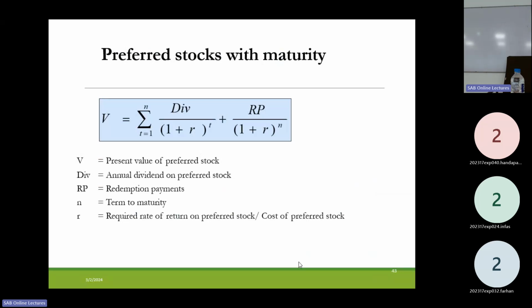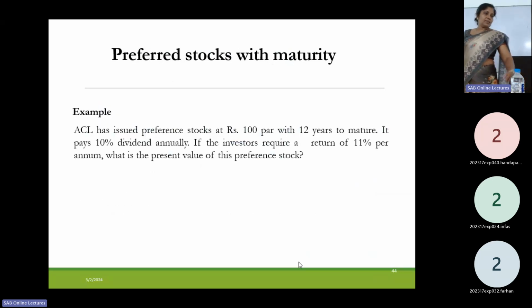After the risk topic, our next topic is cost of capital. When you calculate the cost of capital of the company, this is our cost of preference shares. So we discount the expected dividend and expected redemption price using the preference shareholders' required rate of return. Right. So this is the formula. Now do the calculation.